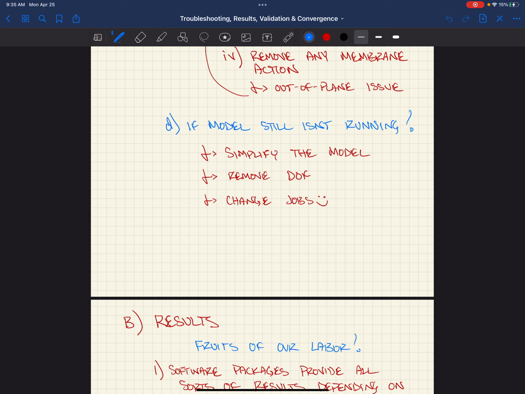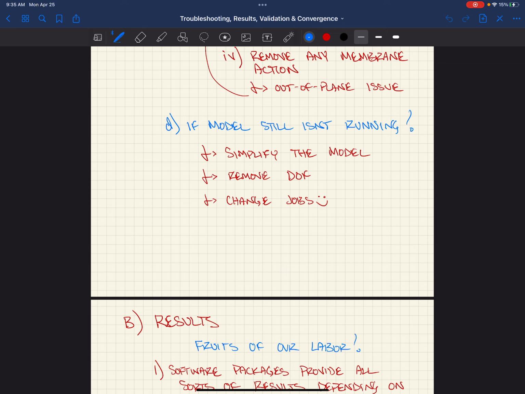So if it's still not running, simplify it, right? Usually the structures that we deal with, a lot of times, if you're in an office building, even with residential, if you were to make a VA model with it, it's pretty segmented and mirrored and copied over. So you can start with maybe a small corner of it, model it, and then just copy it over.